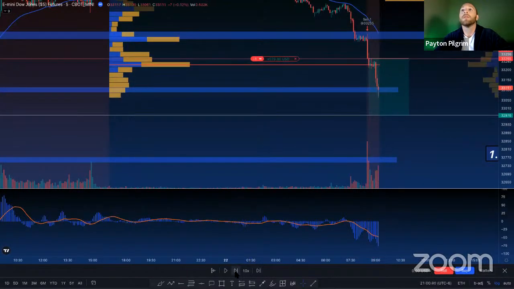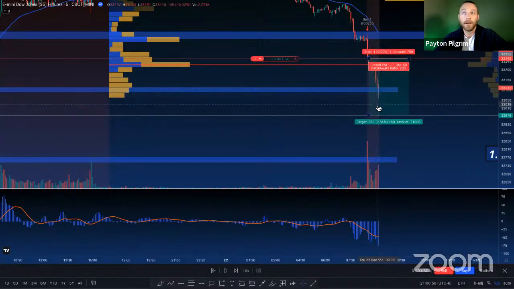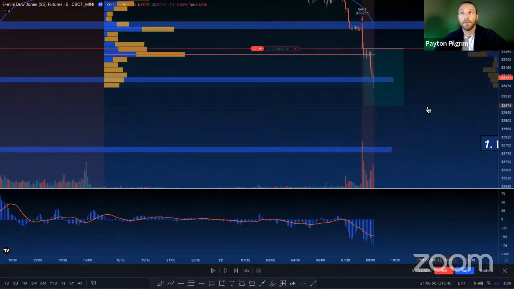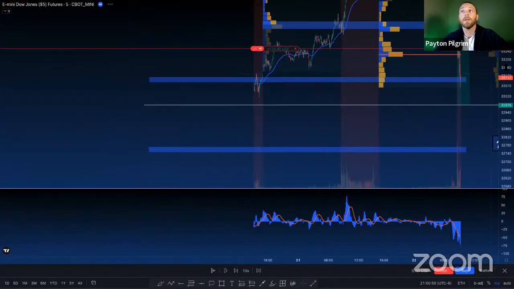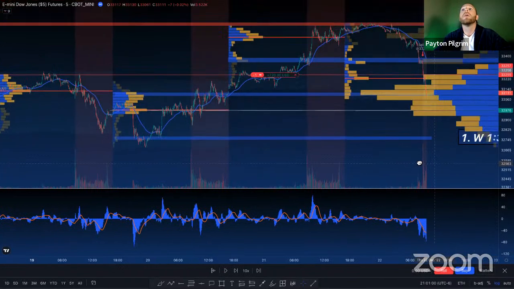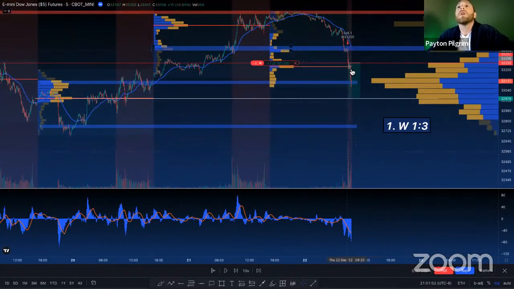And there it is, the roll. Oh, but you get the wick. Will it fill it? That's interesting. We get the wick with higher volume in the demand area. I think it'd probably be smart to close, but I want to see what happens. Let me assess real quick. No, I'm not gonna close.